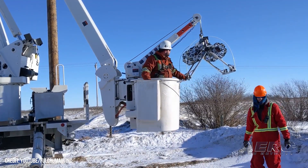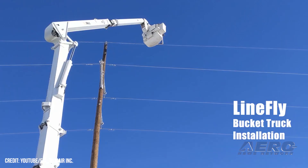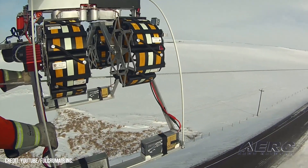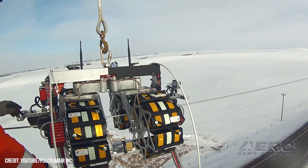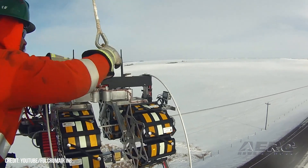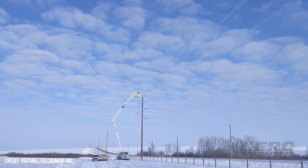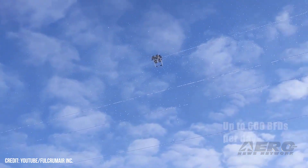Fulcrum Air power line construction and maintenance has begun using its E7500 heavy lifting drone on the work site, offering slung loads up to 120 pounds. The company put its drone to work with K-Line line maintenance and construction in the Canadian wilderness, rebuilding a 138 KV line being reconstructed in the Great White North. K-Line contracted with Fulcrum Air to sling equipment over the terrain, making 19 drone trips to carry 1,800 pounds of tools, materials, and components in six hours of operational time.